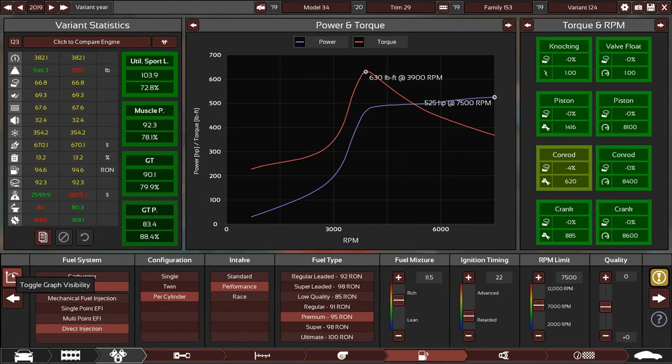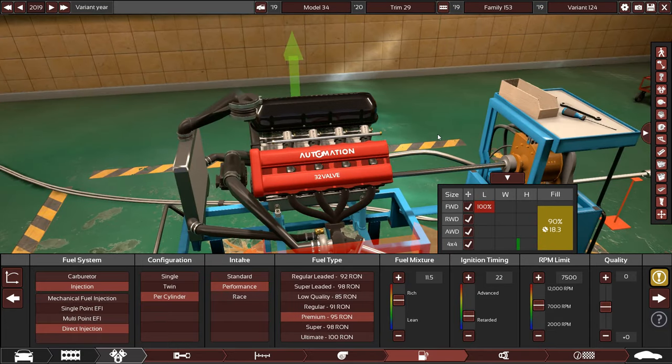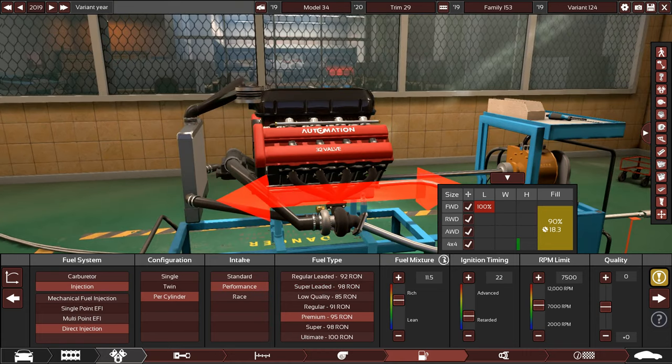Fuel system here, so we'll look at the engine again while we're doing this. So revs to 7500 RPM, a pretty high-revving V8 engine, not as high as some things like a Mustang GT350, which revs to 8250, but I think the BMW ones rev to around 7,000-7,500. Premium fuel only, obviously. It's got pretty low ignition timing, it's pretty retarded.